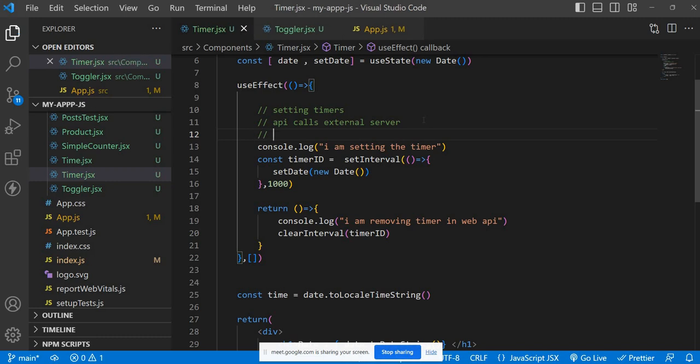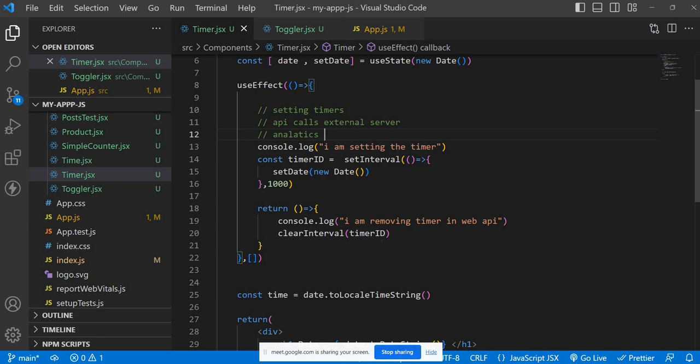Another one: in large scale applications, they will do analytics. Once the component is loaded properly, they will store some information. The component has loaded properly, the user clicks on this button, the user purchases the product, adds an item to the cart. Everything they will log for analytics. So if you want to log some information once the component is mounted, at that time you can send some log details to other services. So this is the importance of useEffect.